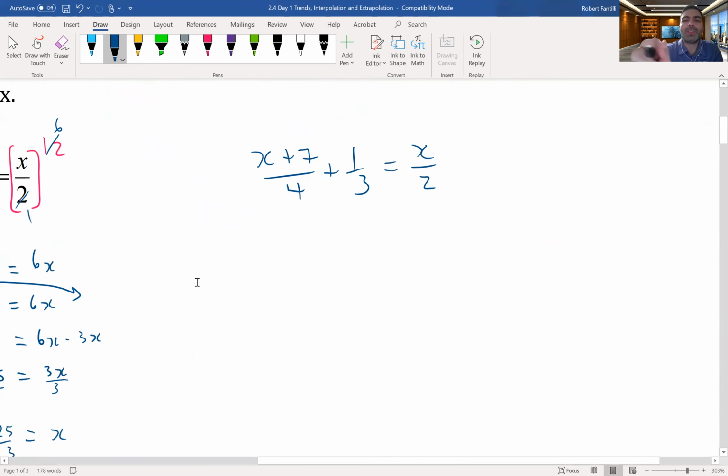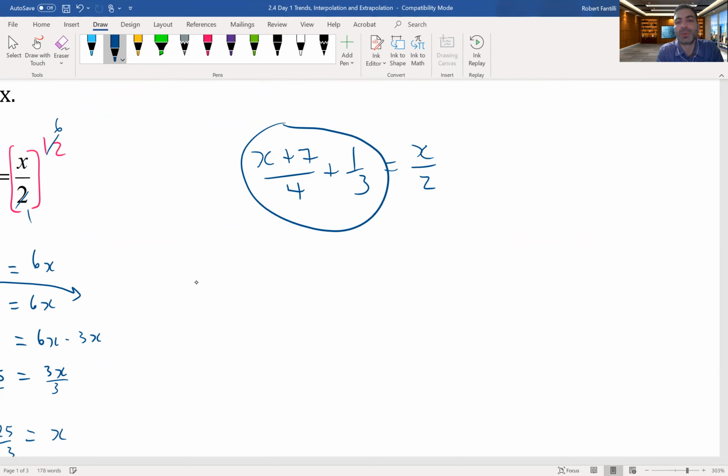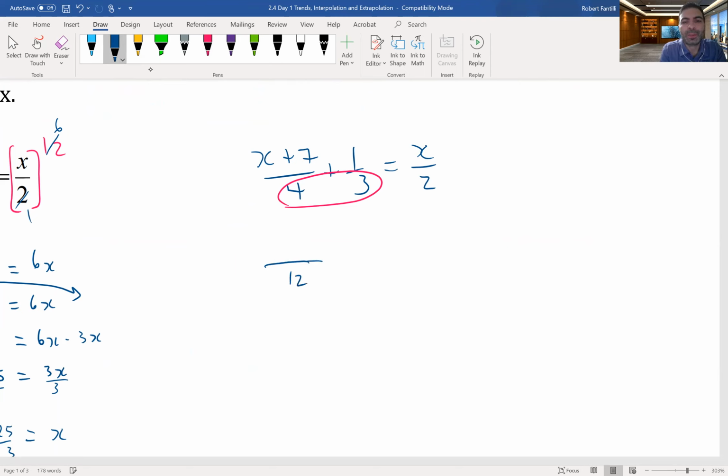The other option would be to cross multiply. So in order to get down to a situation where you can cross multiply, you're going to need to simplify this into just a fraction, because we cross multiply when we have fraction equals fraction, but we have fraction plus fraction equals fraction. So the lowest common denominator between these two here is 12. So what I'm going to do is make that 12 plus that's going to become a 12 equals x over 2. I'm going to leave the right side alone.